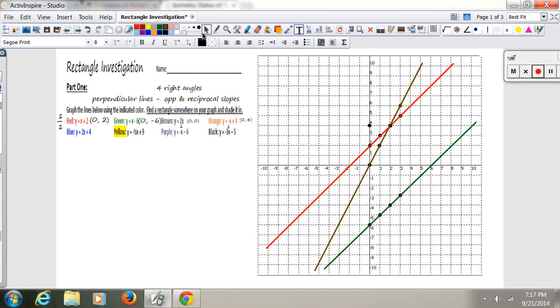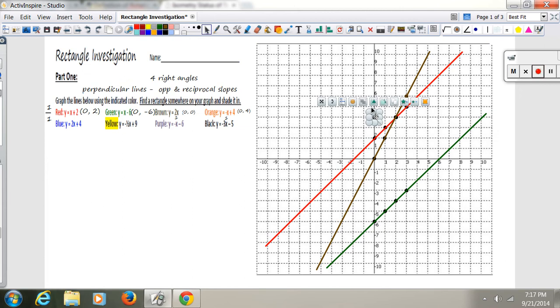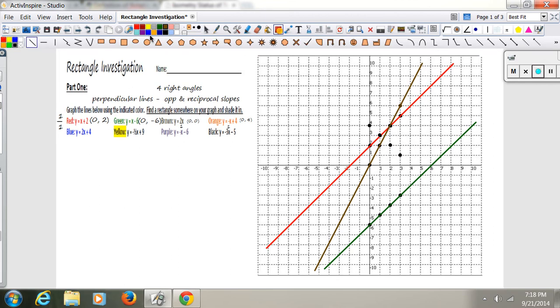It's a negative slope. Negative slopes always go down. So we would go down 1 and over 1. That's already, we'll put it there anyways. And then we're going to go down 1 and over 1. Again, we'll go down 1 and over 1. And that one is going to be an orange line. So let me grab orange and draw that one in.